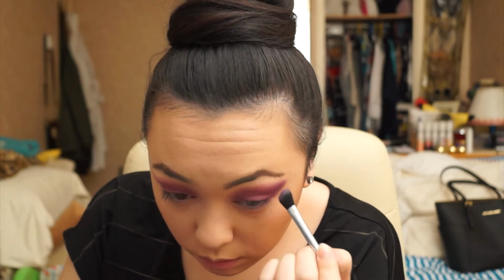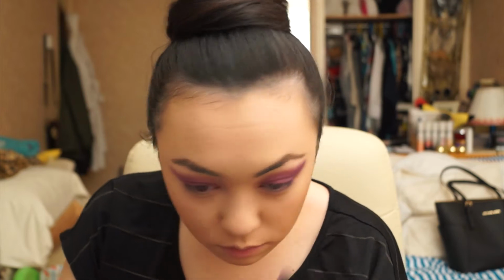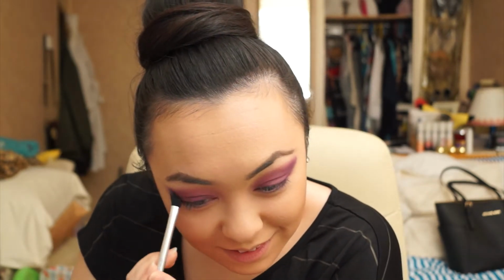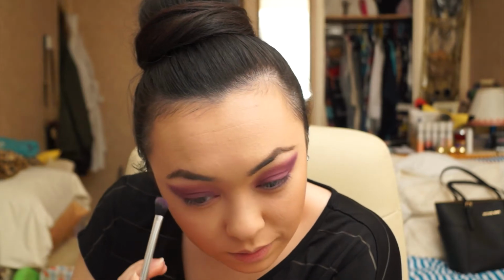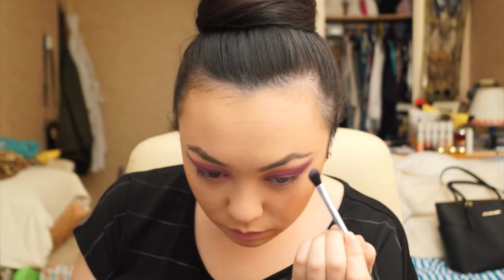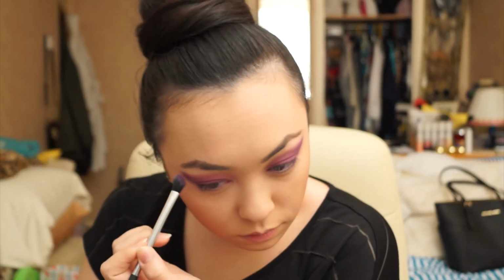I think by creating a gradient, it makes your eyes pop out more than just having one bold colour. And I chose light because I didn't want to do dark, then light on the outer corner because you wouldn't see it properly. So I went with light and then dark.